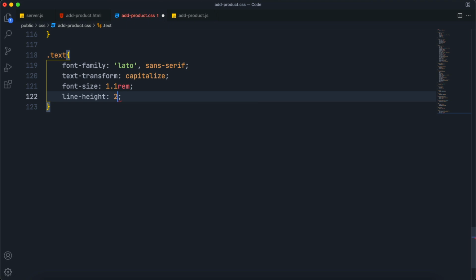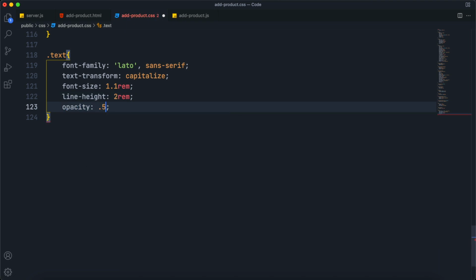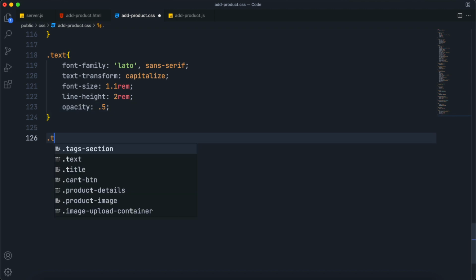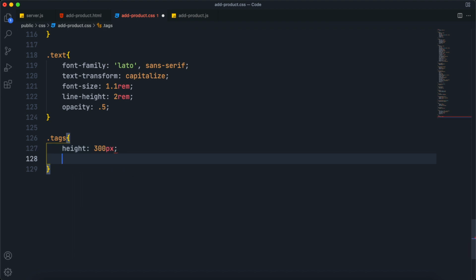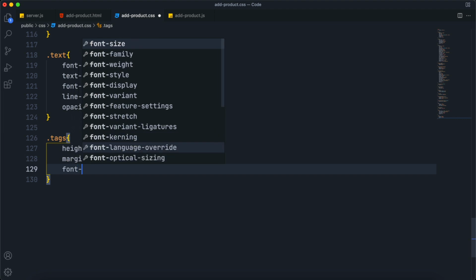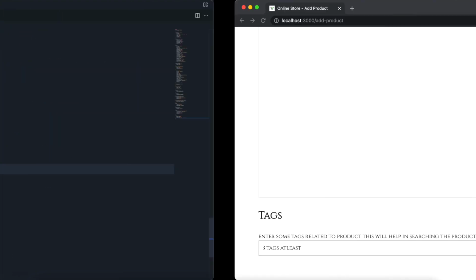Give it line height also, and set its opacity to, let's say, 0.5, and then select the text. Give it a fixed height, let's say 300 pixels, and set its margin to 20 pixels 0 along with a font family of Lato, sans serif.